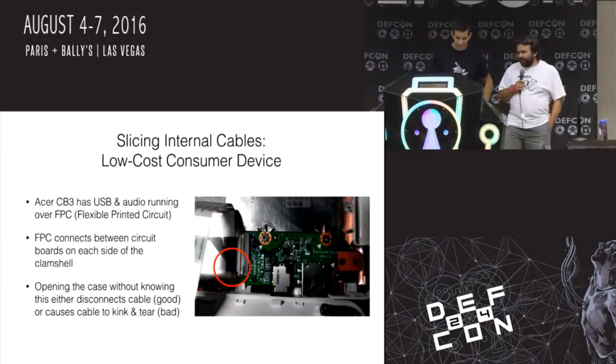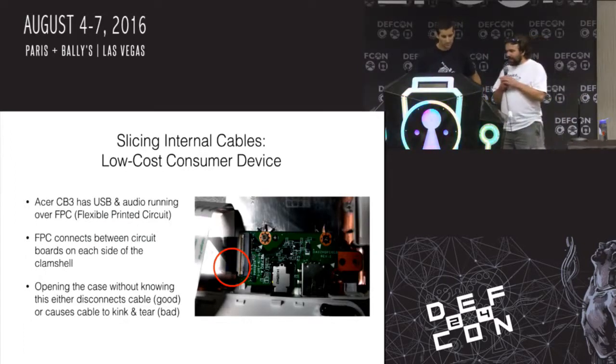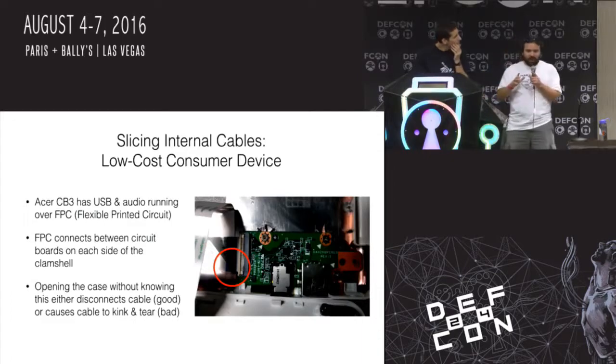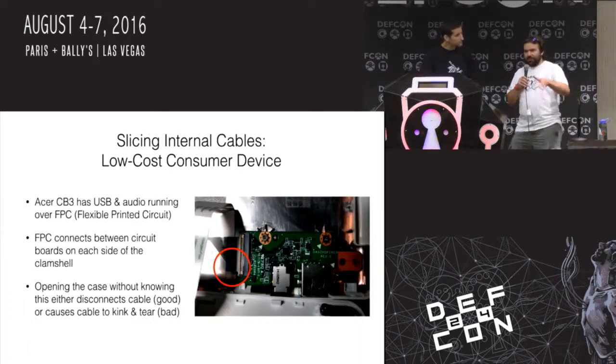So here's another thing that I've done many, many times, and this is just the most recent example. This is a low-cost consumer device. This is another cheap Chromebook because, you know, I've got a thing for Chromebooks, I guess. It has USB audio running over a flexible printed circuit to the other side of the laptop. So they make the motherboard small. It goes on one side. They put all the connectors on one side, and they have a little ribbon cable that floats through the case to the other side.